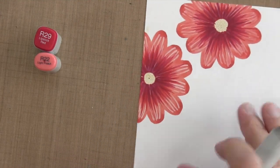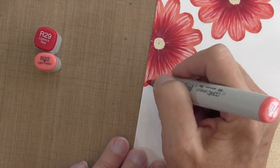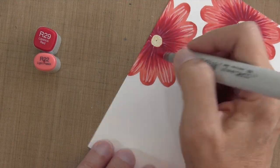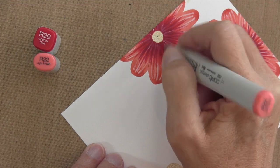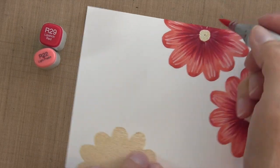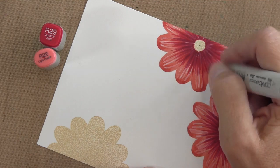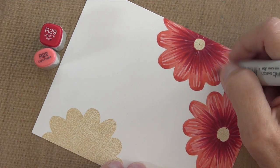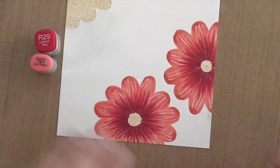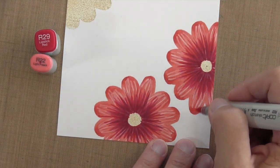And now I'm going to grab my R22 and I'm going to do the opposite. I'm going to go from the outside to the inside, because I do want to cover the white that was on the outside of the petal, since I haven't done anything with that yet. So when I cover the white, I'm going to get a light R22 and a dark R22, because I'm doing R22 on R22. So I hope that makes sense.